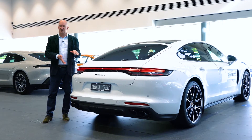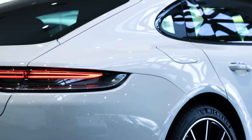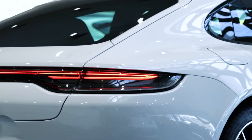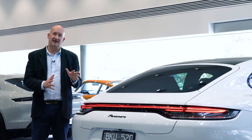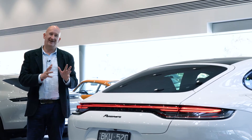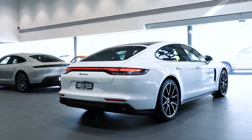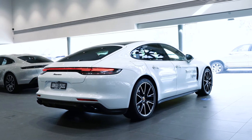That restyle late last year really shows up here at the back with a shallower tail light and the signature light strip across the back that unifies the Panamera with the rest of the Porsche family. From here you can also see that sports car fly line reminiscent of the 911, that makes the Panamera, even though it's a large four-door sedan, part of the Porsche family at first glance.